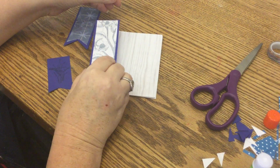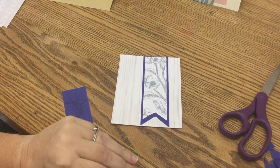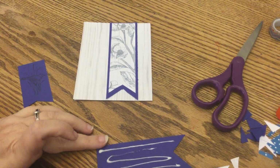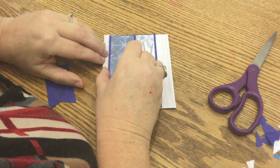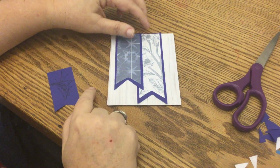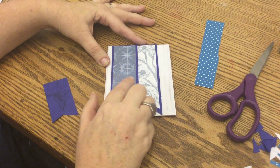But this can go on either side, guys. It's designed so that you can make some choices, and you can put them on different sides if you want, and that kind of thing. So I'm actually, whoops, grab the glue stick again, silly me. Okay, I forgot to remind you, but look over, because you want to end up at the top. And this is another good one that if you have extra paper, it can be any kind of paper. It does not have to be what I included. It can be construction paper or something like that if that's what you have at home, to add that other layer.